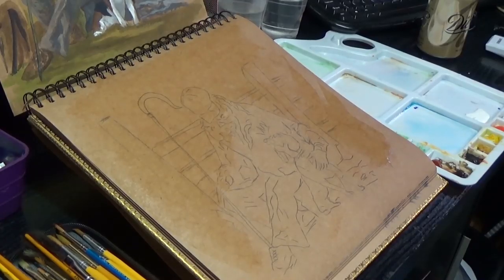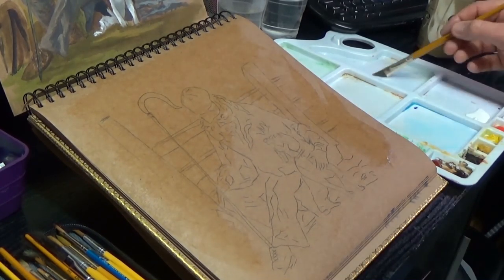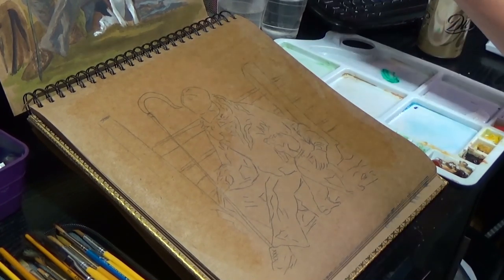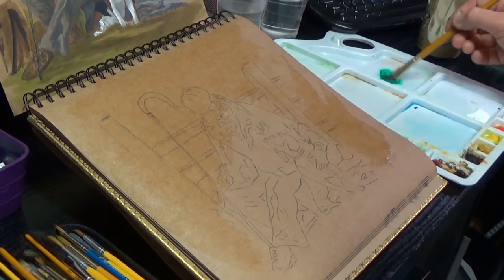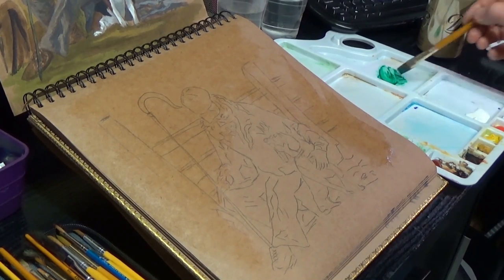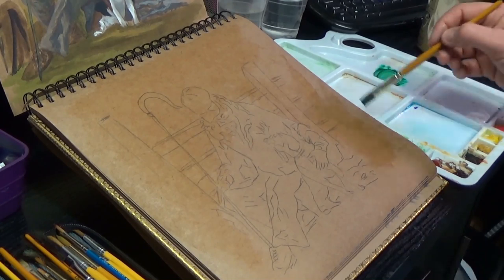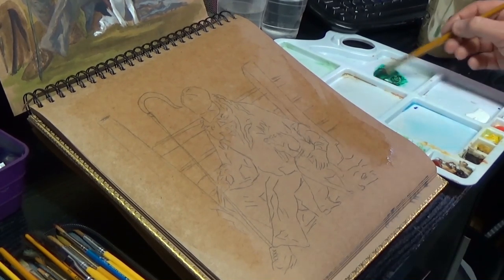So as you can see, I'm just going to start the painting. You need quite a bit of water for this. Some of this gouache I've made myself, some I've purchased. Just going into a little bit of Viridian green now. I'm adding a little bit of Hooker's green to that just to darken it up. The plan I've got in mind is to get some trees and some background into this.